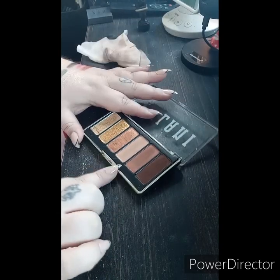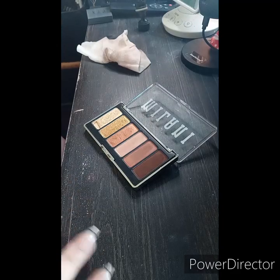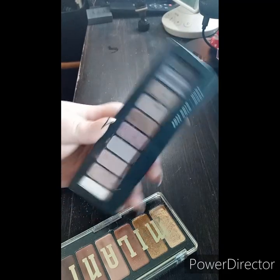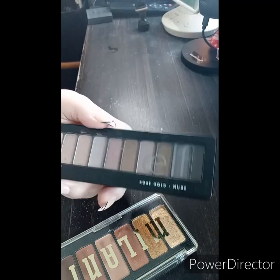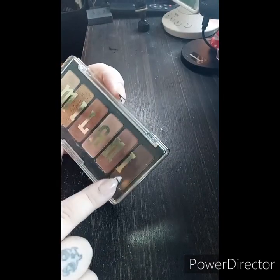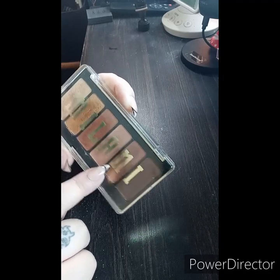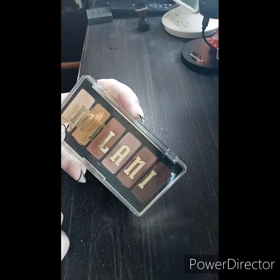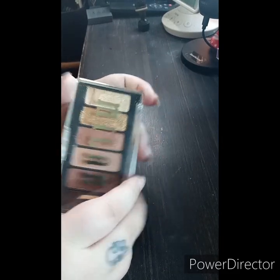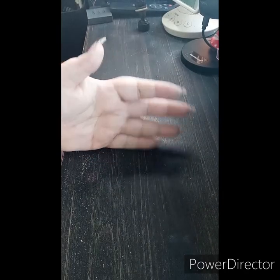I feel like I need to compare these mattes to the mattes in the most loved mattes. So I'm going to do that off camera really quick, and I will be right back. Alright, so I've made my decision. I'm going to go ahead and declutter this because I don't need this. And these mattes are basically exactly the same as what's in the most loved mattes from Milani. And I have gold single shadows, so I just don't need to keep this for these two shades. So I'm going to go ahead and declutter this one as well. So now let me grab out all of my 9 pans from ColourPop.